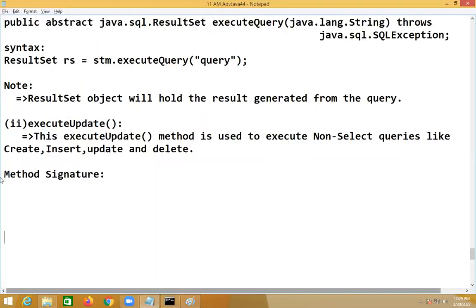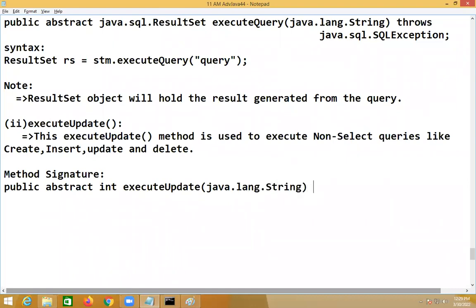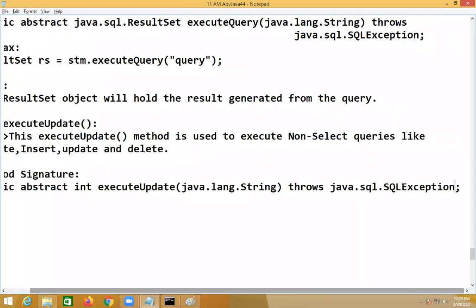Make it public abstract int executeUpdate(java.lang.String) throws java.sql.SQLException.